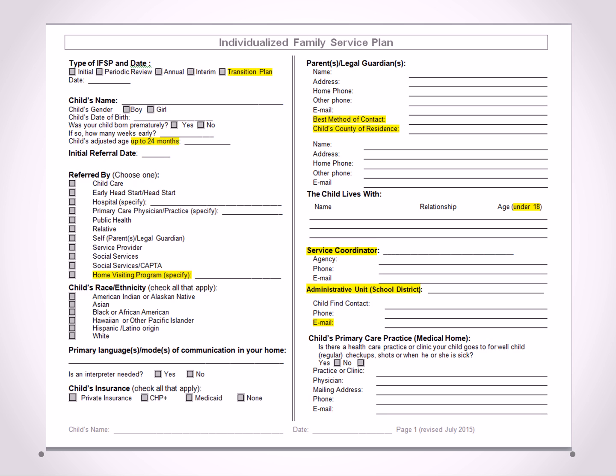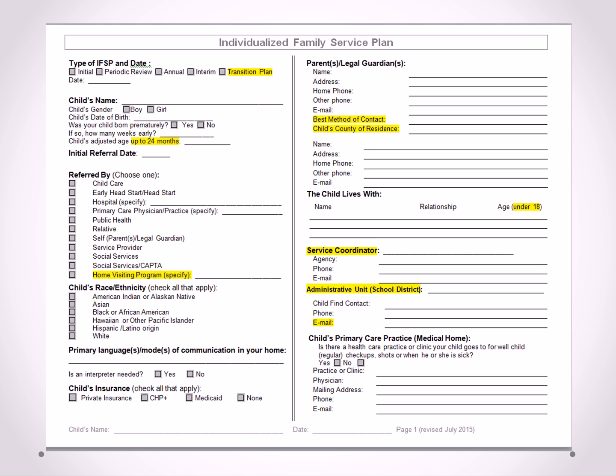So we're going to start with page 1, and there's several changes to this page, and I'm going to start from the beginning and just walk through them. The one change that is on every page, based on your request, is that we took out the black highlighting in the heading, so it would not use as much ink when you print it. On the very first page, there's a change under type of IFSP and date. We have added a check mark for transition plan. You're going to check this box if the IFSP that's being developed is the one that contains the transition plan. And that was based on requests from service coordinators.